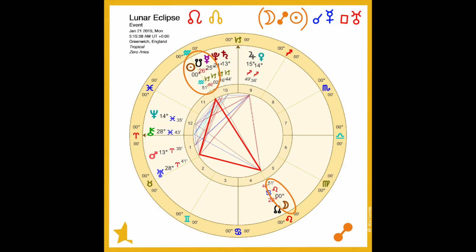The first lunar eclipse is on January the 21st at 0 degrees Leo. And this lunar eclipse is associated with that first solar eclipse that happened in January, because eclipses come from the solar first, and they possibly have one or two lunar eclipses in front of or behind.